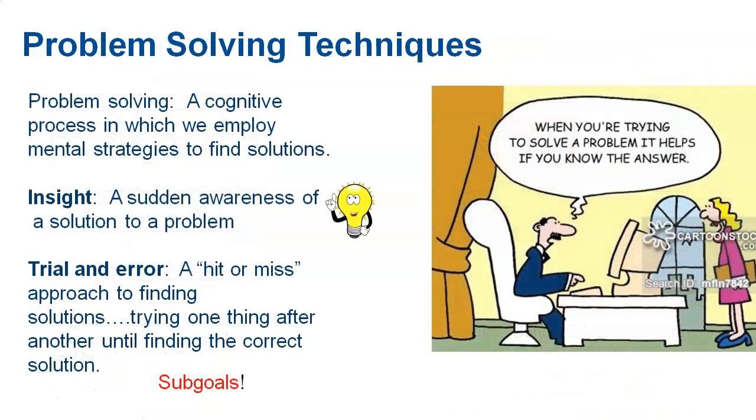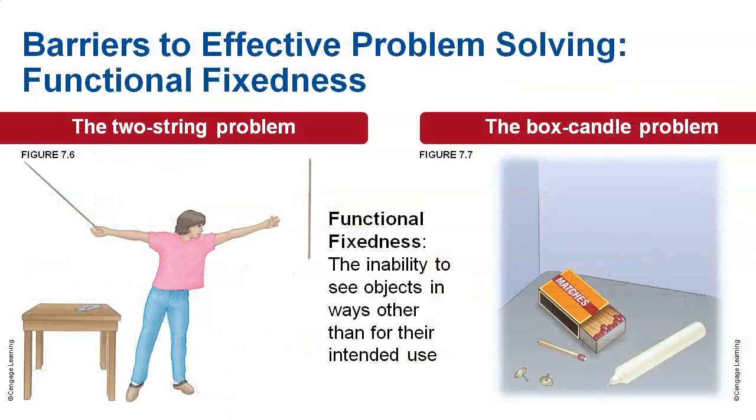The next thing that you'll need to know is insight, and what we mean by insight. Insight is when you suddenly have this sudden awareness of a solution to a problem. So it just suddenly pops into your head, and all of a sudden you just know the solution. That's an example of insight. Another thing that is not specifically on the PowerPoint, but something I talked about in class, is this idea of sub-goals. Sub-goals are when you're breaking down a problem into more manageable bits, or sub-goals. So it's breaking down those goals into more manageable parts. And that's what we mean by a sub-goal.